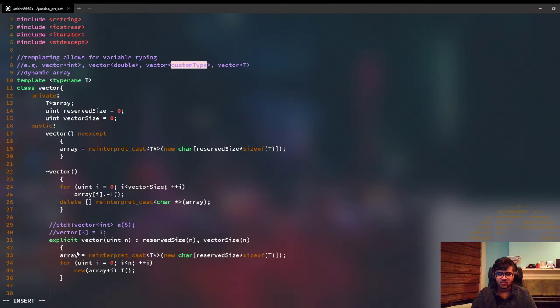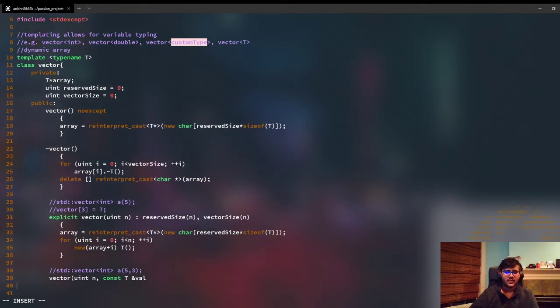So next, we're just going to be making another quick vector with a uint n and a const T and val. Now, this is the situation that I was just speaking of, which is std vector int a 5 comma 3, where you're filling.